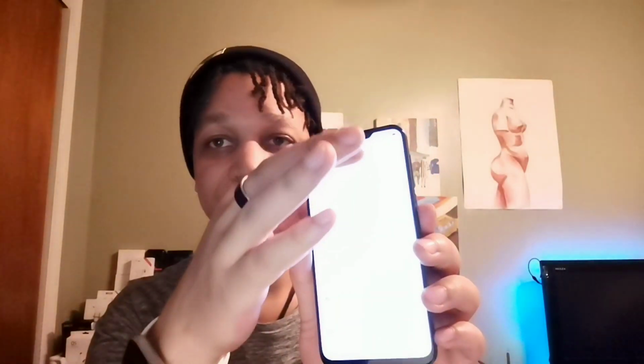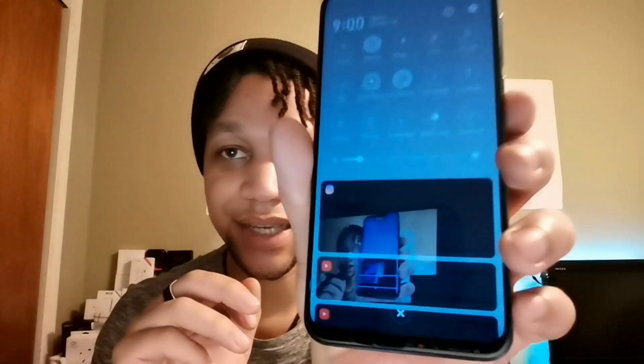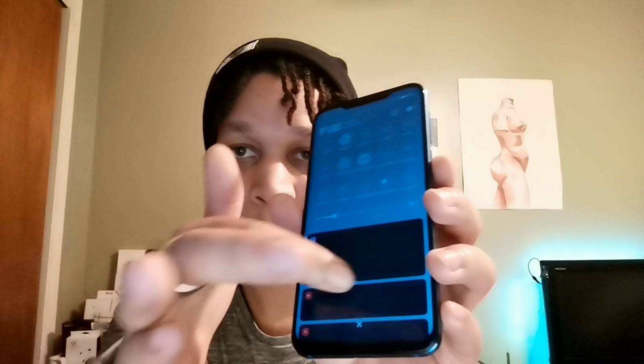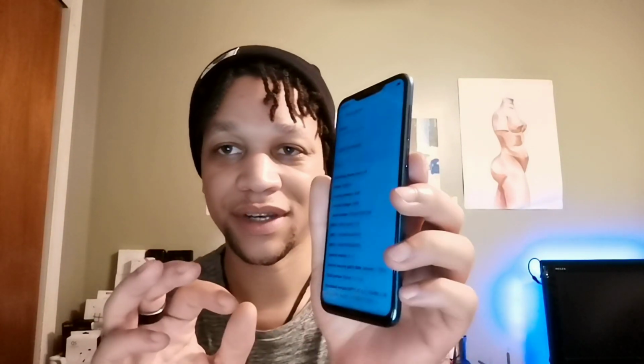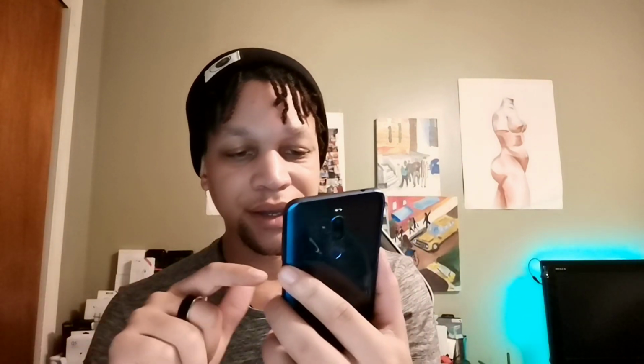And I'll just show you right here in the settings menu. Let me just turn down the brightness so you can actually see what I'm talking about. But right now you can see I have a dark mode integrated on there. And all you have to do is go into About Phone, and I'm running on Flyme 7.1.7.1G right now, and this thing has 64 gigabytes of internal storage and 4 gigabytes of RAM. And I was playing Fortnite with it, and it definitely ran pretty good as well, so I didn't have any issues with that.